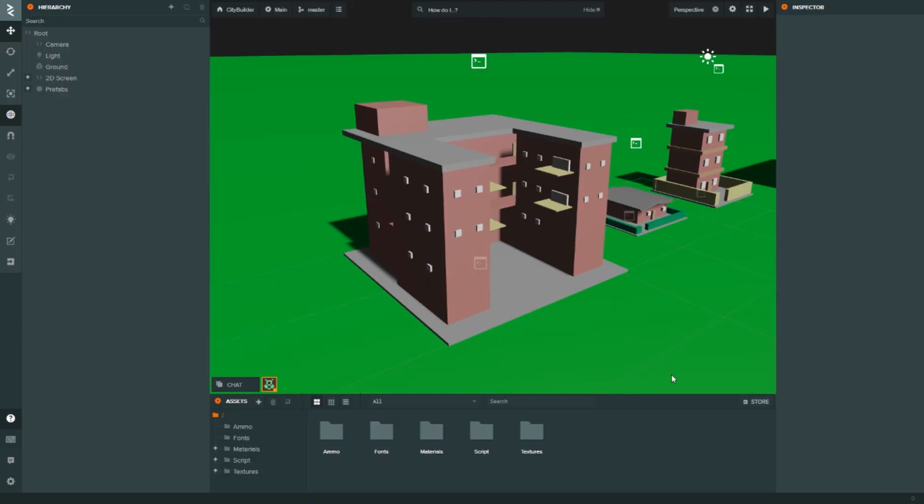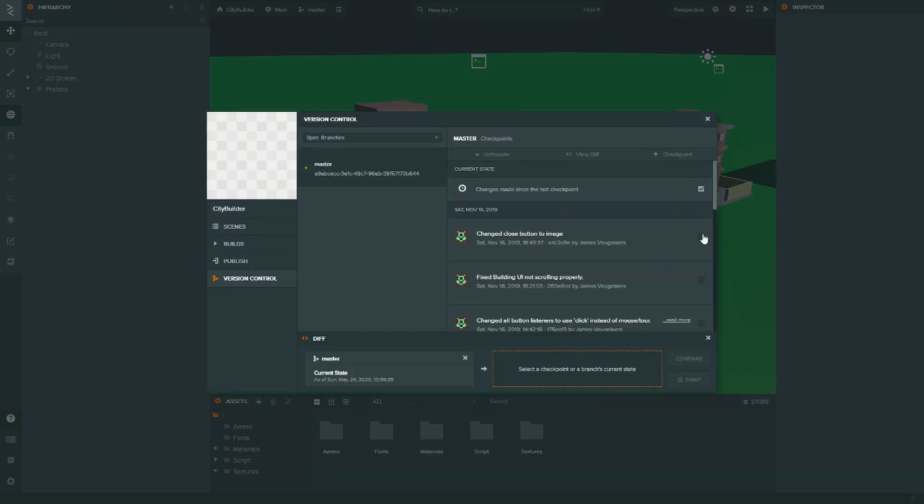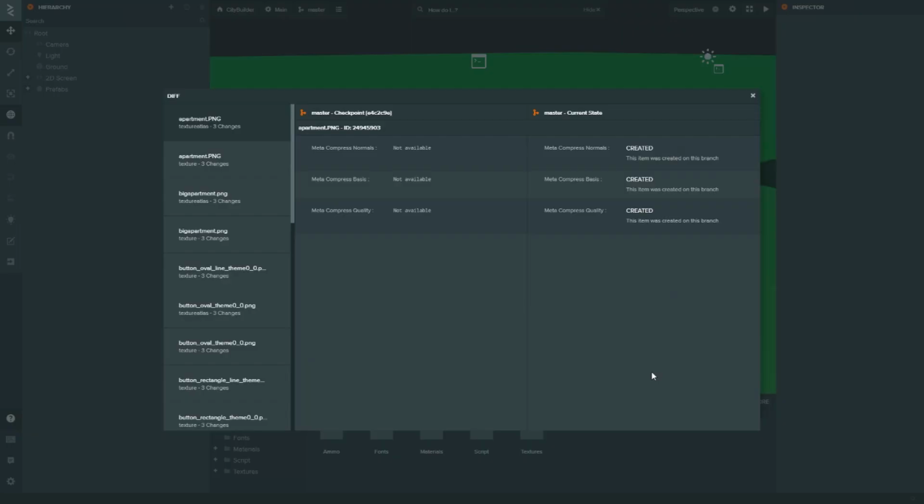Now we can see that everything's actually different compared to how it was previously. If we were to go back and do a diff, we can see that some of these are here, but the one thing that has actually changed is the material. That building material is no longer in here, but the rest of these are already here because these changes are required by Playcanvas. So these will always be created if you do not have them yet.